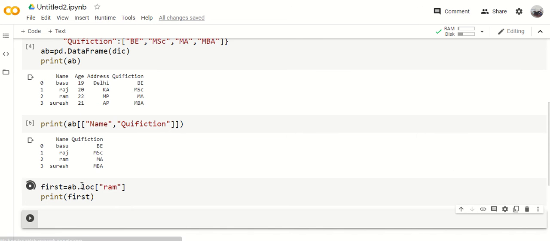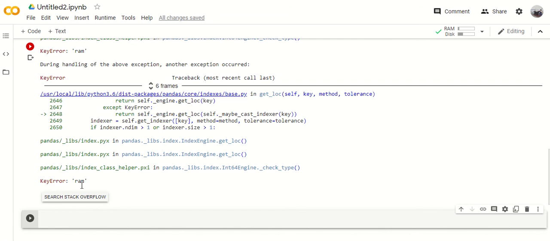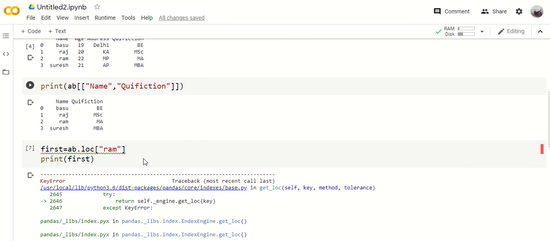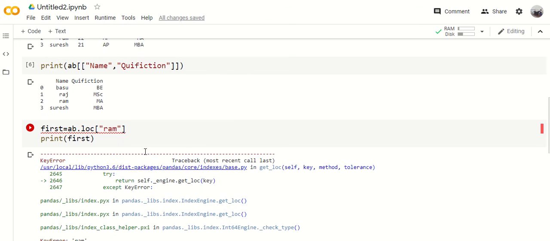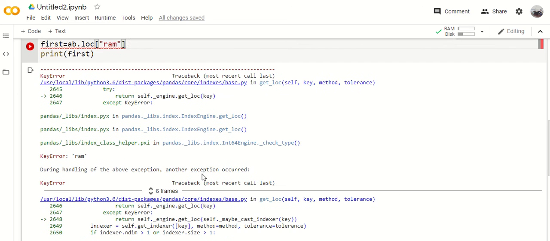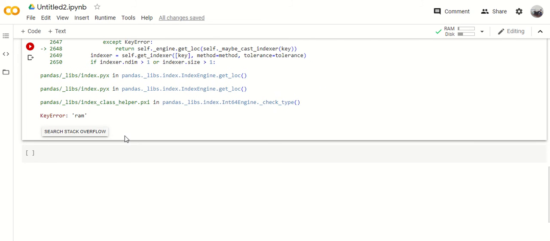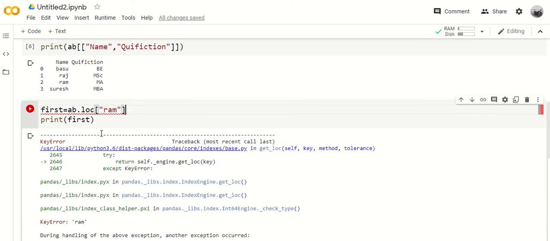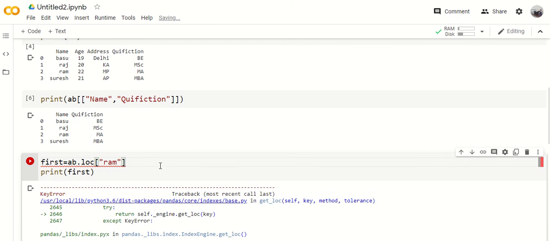Let me run this. Now, RAM is not showing. It's an error. First ab.loc, it's an error. A key error, RAM. Fine, ab.loc at RAM.